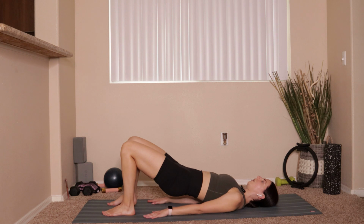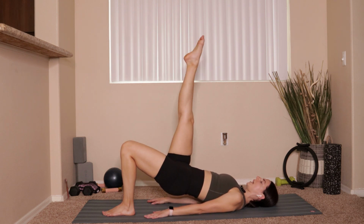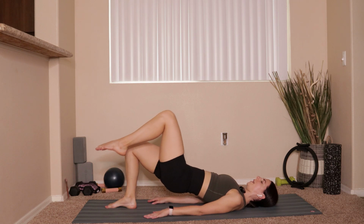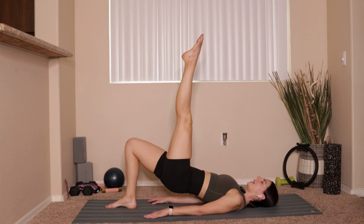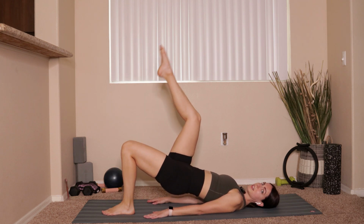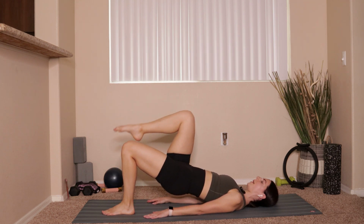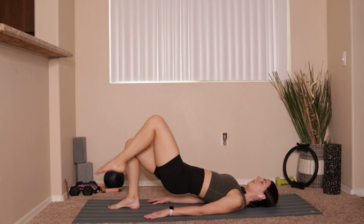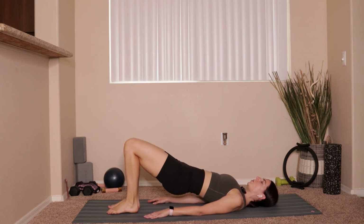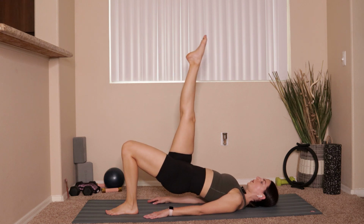We're gonna inhale, lift the right knee up, kick the leg, and then bend the knee, bring the right foot back down. Same thing on the left, bend the knee, kick it up, bend your knee, lower down. We lift, we kick, we bend and lower. We'll do two more each side. Two.